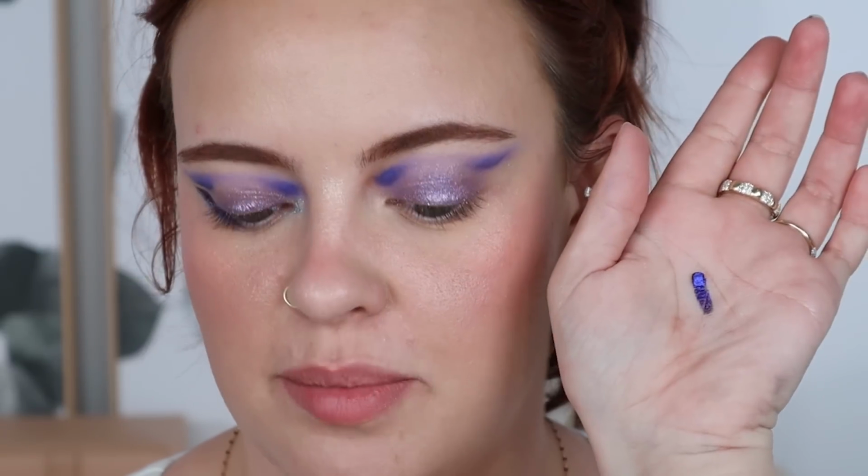Now I'm going to incorporate 2 of these liners. I picked the shades, oh my god, that is so tiny, Sea Sparkle and Night of Creation. So I'm going to start off with Night of Creation, which is the purple, and I took a little chunk and put it into the palm of my hand just so I can warm it up to my skin to make it more manageable. And I'm taking a Smith 203 brush. I'm just spreading that around to get it to be more creamy.